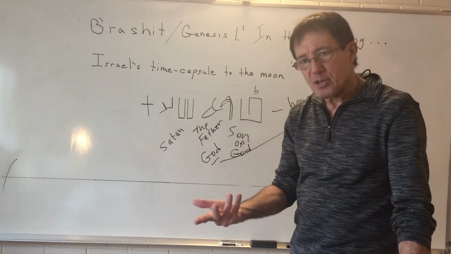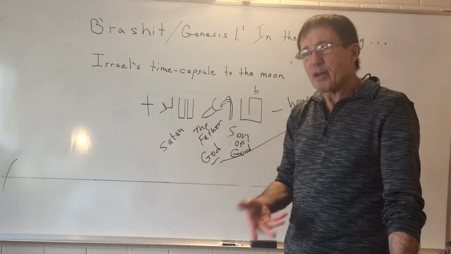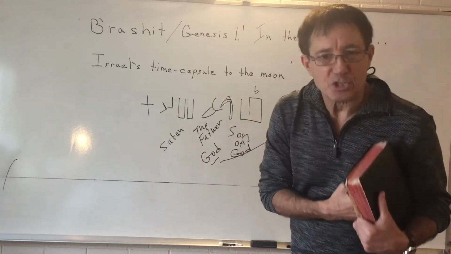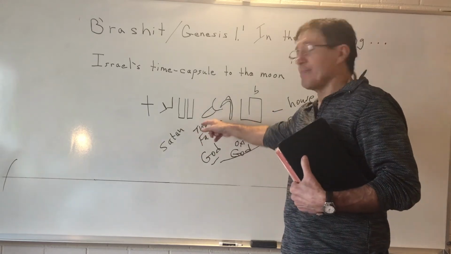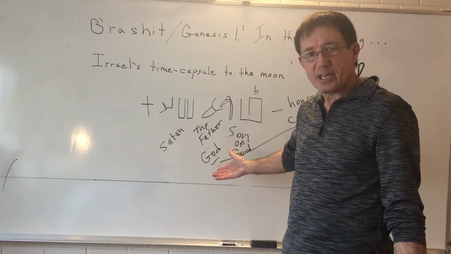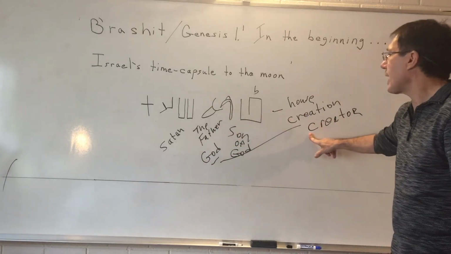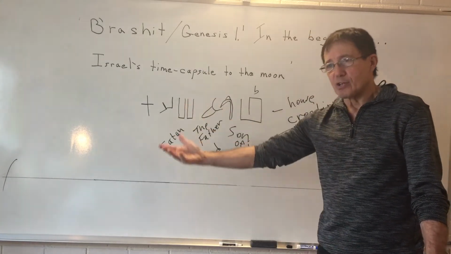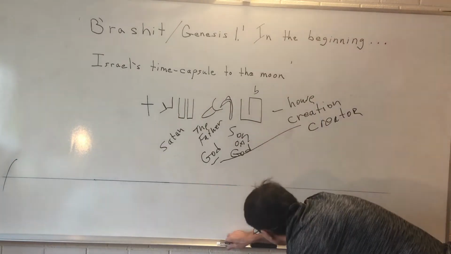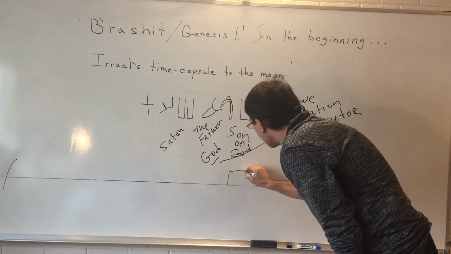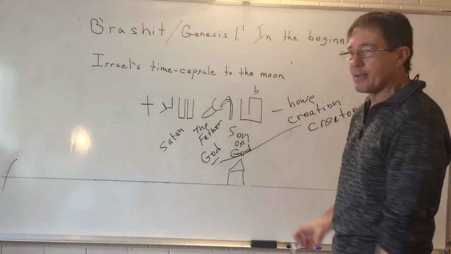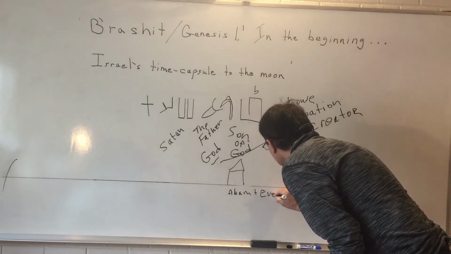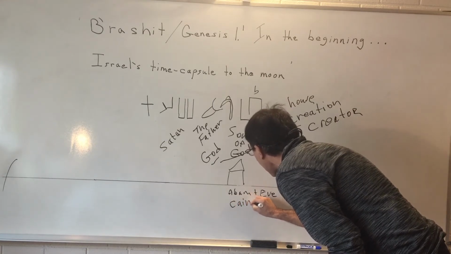But this prophecy continues, and the prophecy is what? That a woman shall have a seed which shall grow up and crush the head of the serpent, the enemy, Satan. So that is the Father's original intentions, to clean out his house, the creation, from this serpent. As we go down the timeline, we will find little houses. The first one is going to be Adam and Eve, and they're going to have a son called Cain.